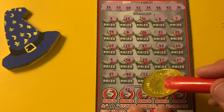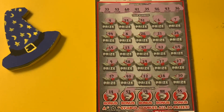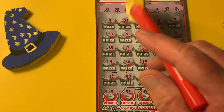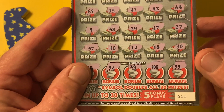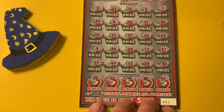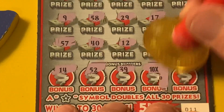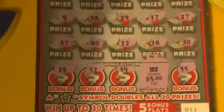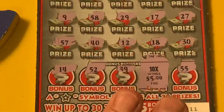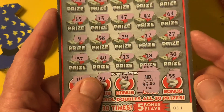39, 52 — one off. And for the Hail Mary, we got ourselves a 14. We got a mirror image, 41. All righty, 10 times. Let's see what we have won. Let's do a little bit of zoomage here so you can see it better. We got some small zeros — oh my goodness — $50! Yeah baby, sweet.